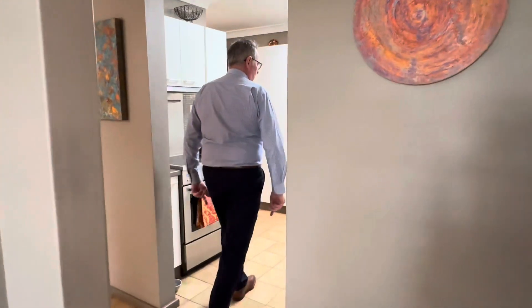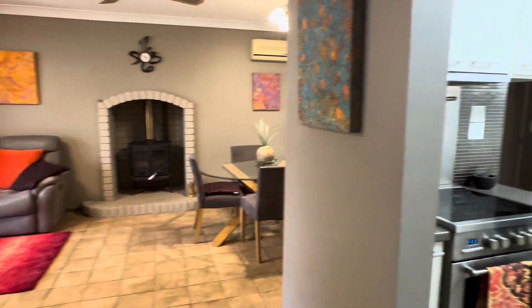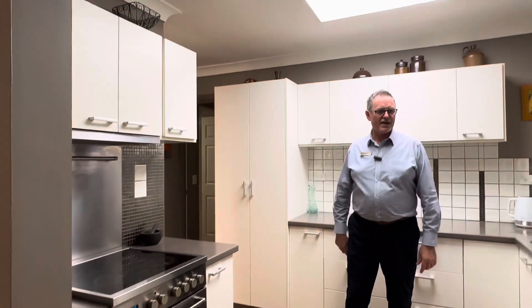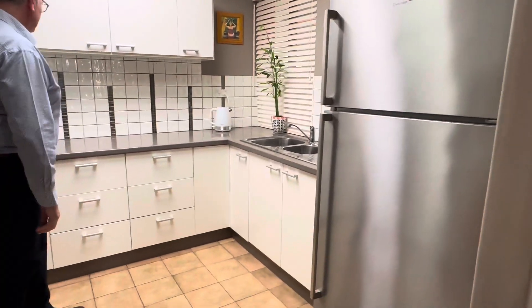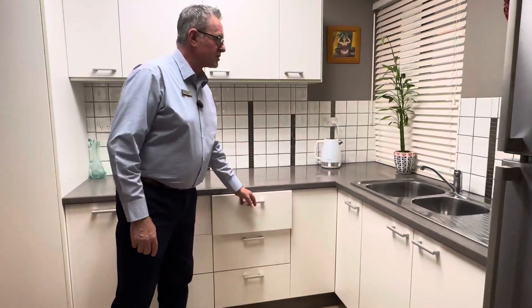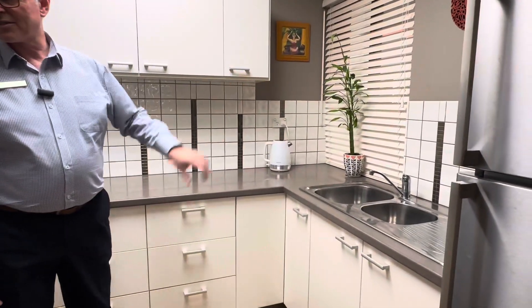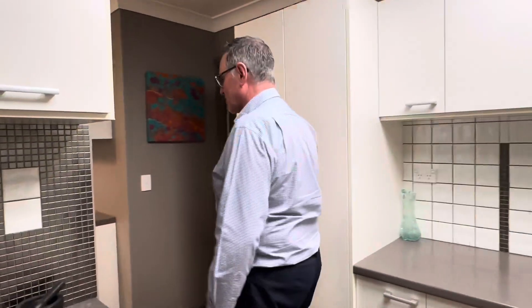The kitchen is nice and close to both living areas — electric cooking, a nice skylight in here, room for a decent size fridge, and plenty of overhead cupboards. Nice big chunky handles, lots of drawers, which is cool. You do have a little view out to the carport as well. Lots of cupboards — I do like it.